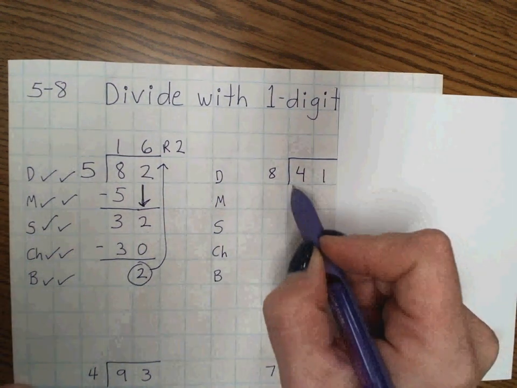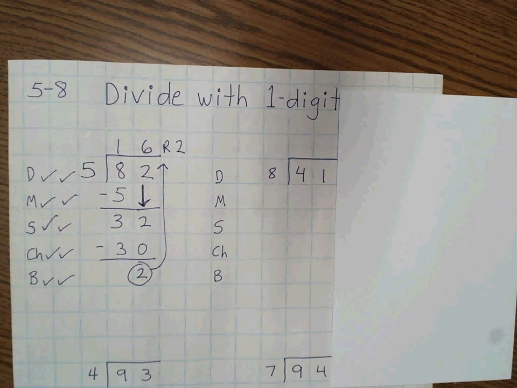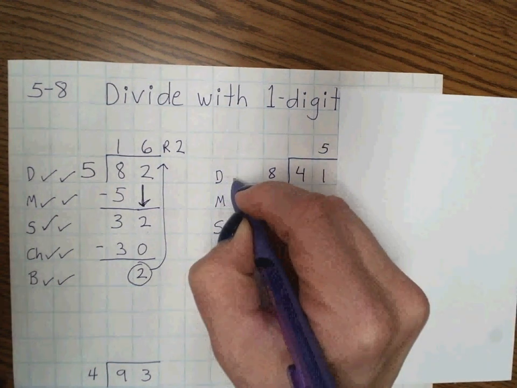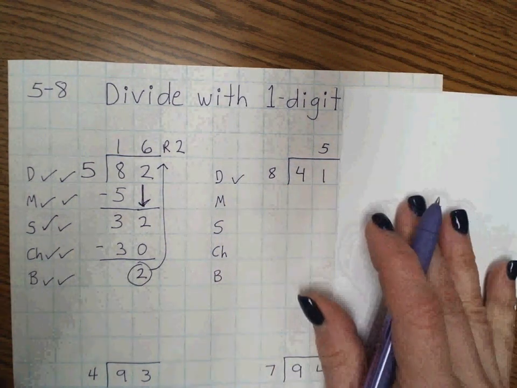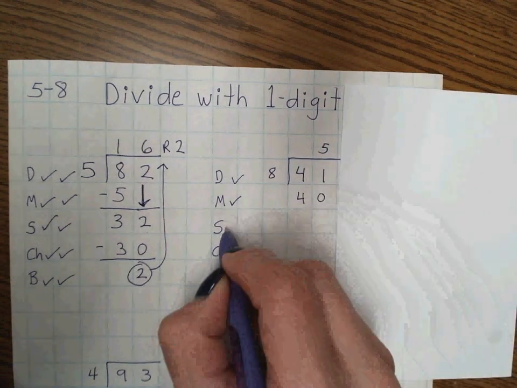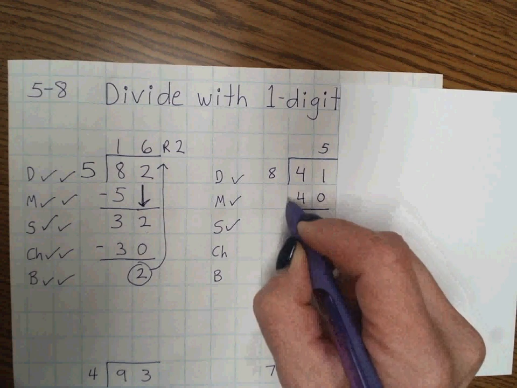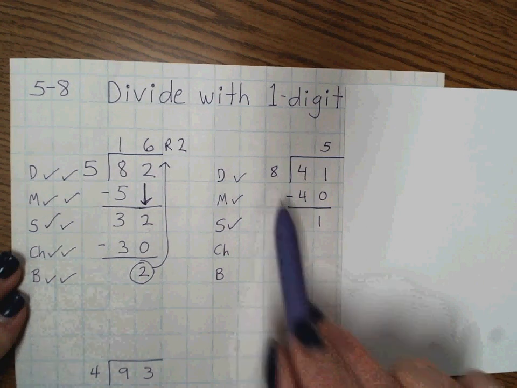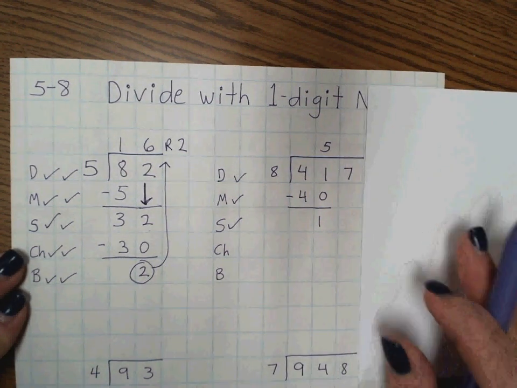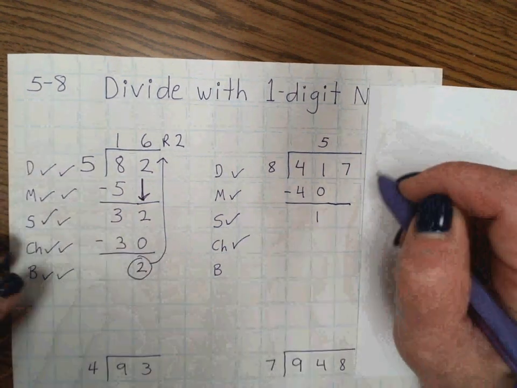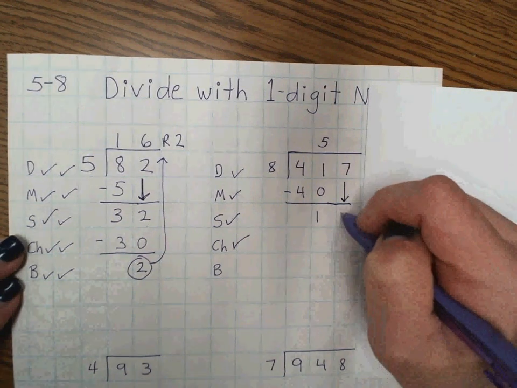So now I've got 41, and if I go across my 8s in my multiplication table, you would see that the closest that you can get to that would be 5 times. So 41 divided by 8 is 5. Now I'm going to multiply. 5 times 8 is 40. Now I'm going to subtract. 41 minus 40 is 1. Now I check to make sure that 1 is less than 8, and it is, so now I move on. And the B now stands for bring down. So I have another digit, so I need to bring that down.